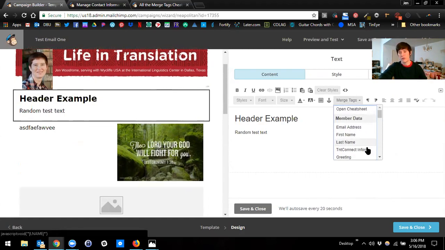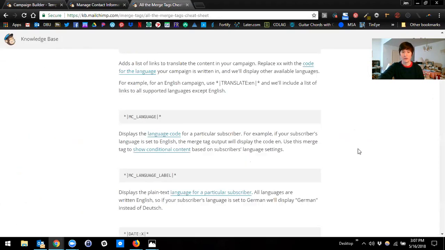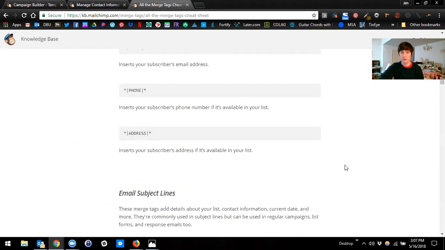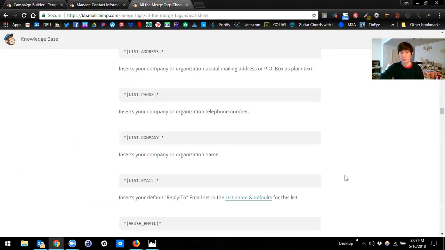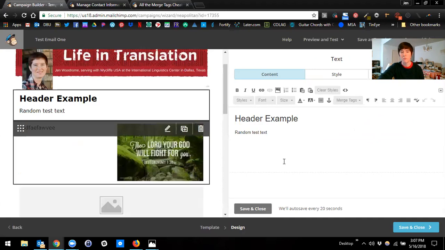And these aren't even all of the options, and I'm not going to go through all of them today because otherwise we'd probably have to have a session that's just on merge tags. If you're interested in exploring some of those other options in your own time, you'll see where it says Open Cheat Sheet. If you click on that, it's going to take you over to this web page here. And you'll see as I start scrolling down that there's tons and tons of merge tags. Right, so they're quite powerful and you can do a lot with them.